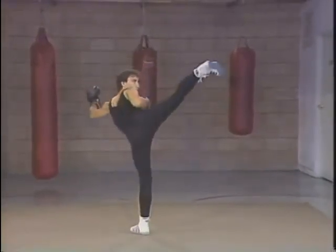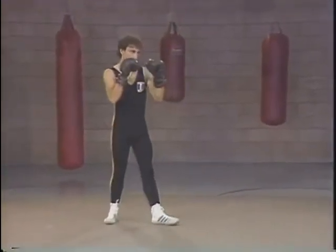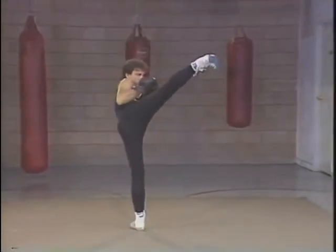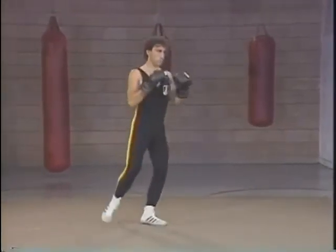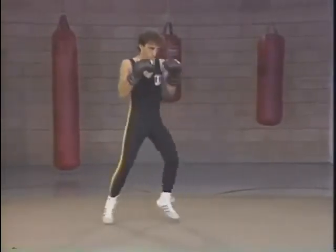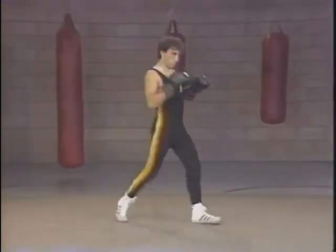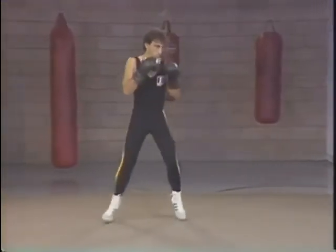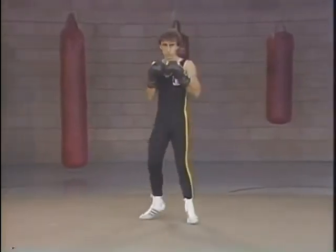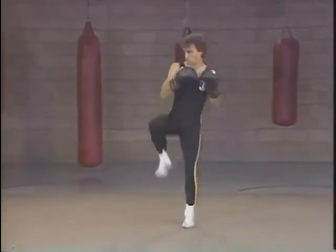Knee up, extend the leg, striking with the heel, go back to the position knee up, and get back to your stance. The support leg, as you notice, stays straight. Here, a new stance with both hands in protection. You see the movement of bouncing avoids me falling on my front leg.